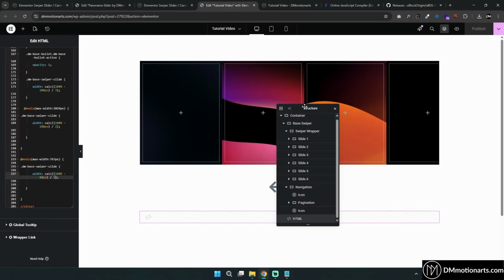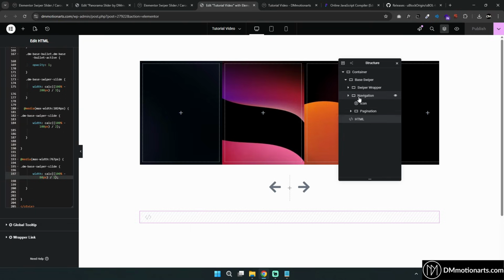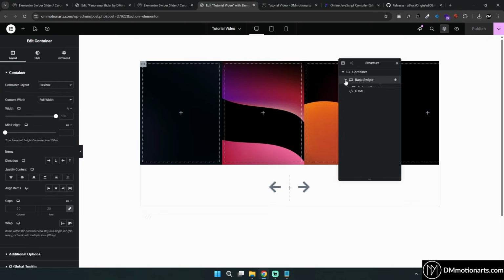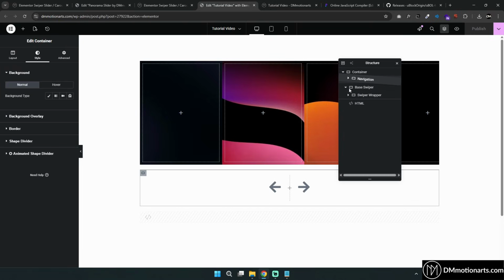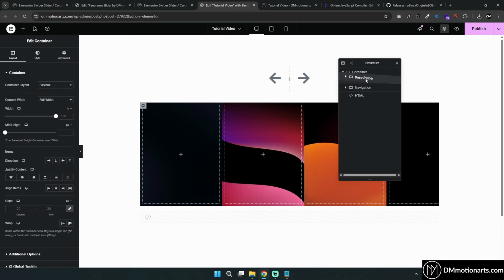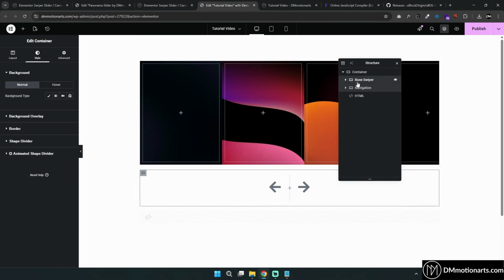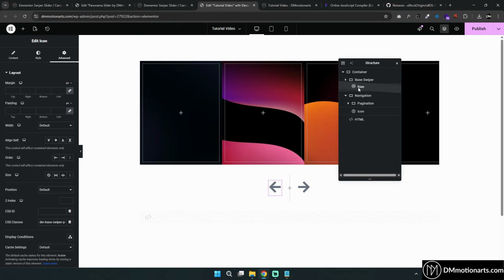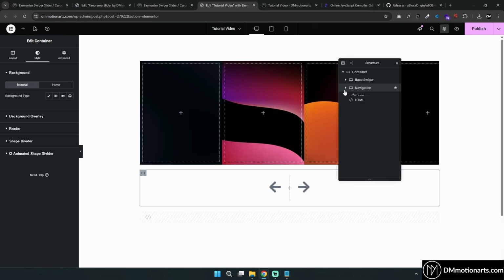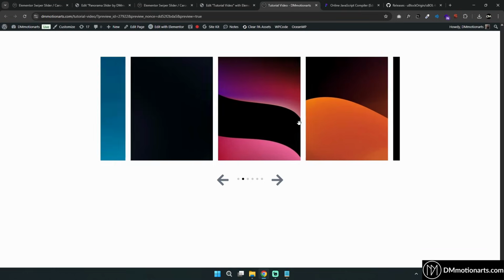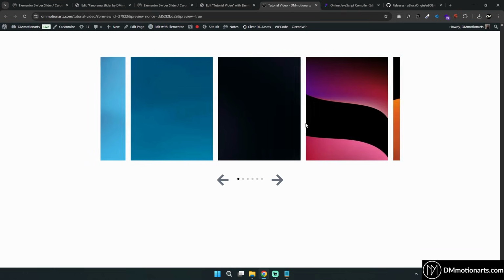Now another thing is that you could see that our navigation is actually in our base swiper. But you can actually make this be outside like this. So as long as they are siblings, you could actually make it use them. You could also place them outside if you want, like this. It's your choice. You could make it position absolute so that it's around here. You could do any styling that you want. You could change this to text, next, or previous, anything that you want. You could see it still works properly.